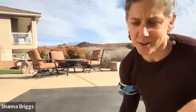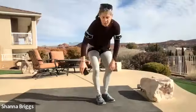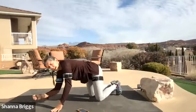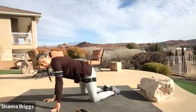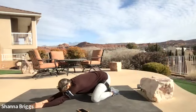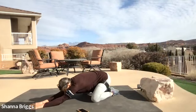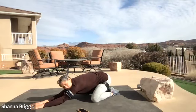Fantastic. All right, equal out what you've done on both sides. So if you roll to one side, try to balance out the other. And then for this next stretch, stay in the forearm position because we're going to come into child's position next. Big toes come together, knees walk wide, and you're going to reach your arms out and lower your hips back. Breathing into the back of the body. Wonderful. About 3 to 5 breaths into the back.